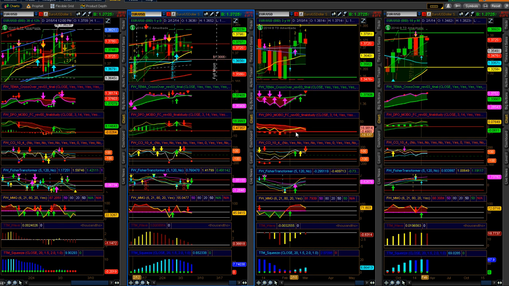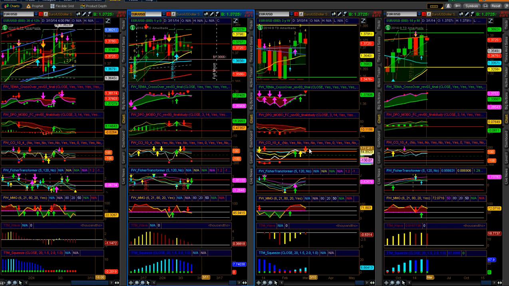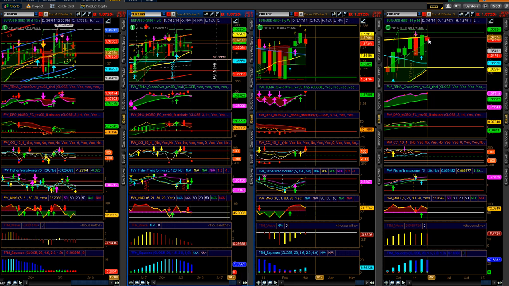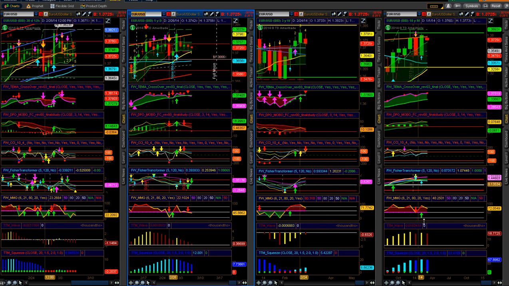MACD is kind of positive but flat. And zoom mode, the 50 just left zoom mode. Cycle is still up, overbought. The trend was strong as of yesterday, and now the weakness bar kicked in. But the squeeze play is still to the upside. The explosion looks like it wants to go higher as of the weekly. Monthly is still just choppy, but on the top range, very positive.